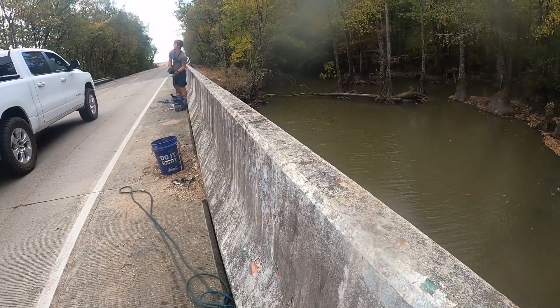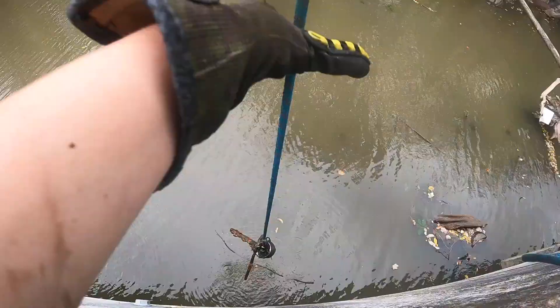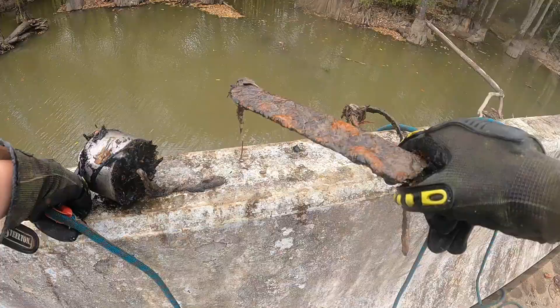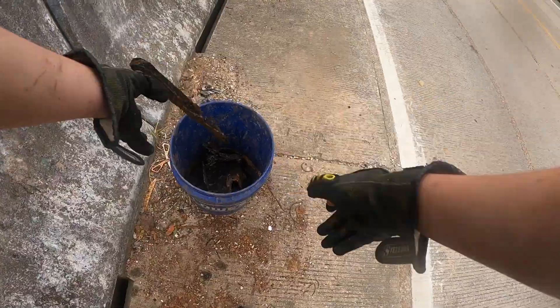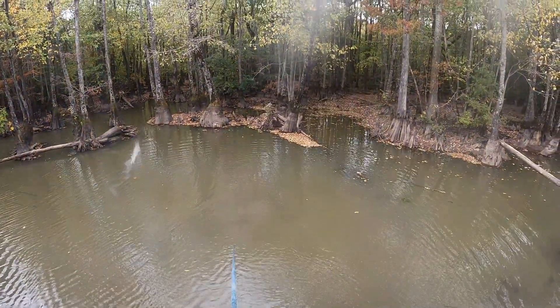I just sat on something really big - there's a lot of bubbles. We got some metal on it and a shotgun shell. We got this curved piece of metal right there and this nice little piece that looks like it goes to part of a sign. Let's put it in the bucket - oh, it does smell nasty though.